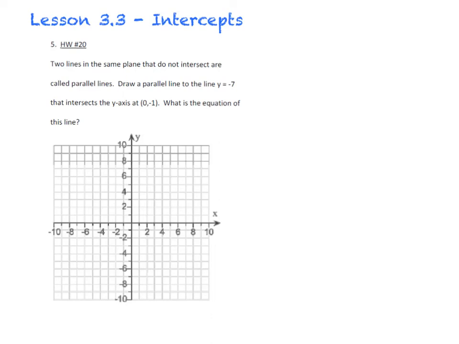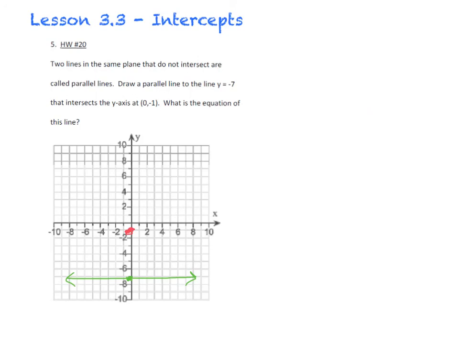y = -7. I don't think that's drawn in your notes, so let me draw that for you real quickly. Y equals -7 is right here. And mine's not perfect, but it should have crossed right there at -7. So draw that on your guided note sheet. Now, it tells us to draw a line parallel to this one that intersects the y-axis at (0, -1). (0, -1) is right there. And I really wish I could draw my dots better on this program.